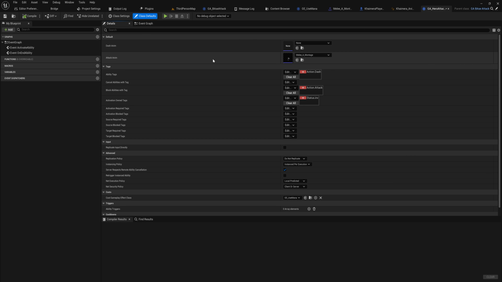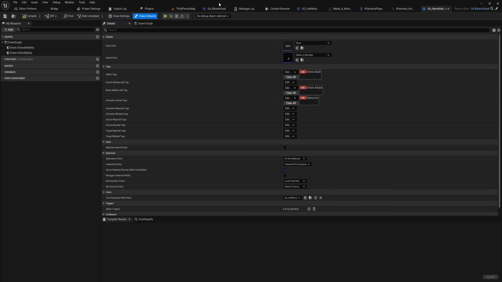This is very easily applicable to our hero, but we can do this same thing and put in the animations for our villains as well. And then the same gameplay ability can be reused for multiple different characters, and they all work exactly the same anyway. They can reuse the same gameplay tags, or maybe you want specific gameplay tags for specific types of attacks, which you can also change independently on each individual basis here if you want to, and so forth. So that is the basics of how you set up a gameplay ability.